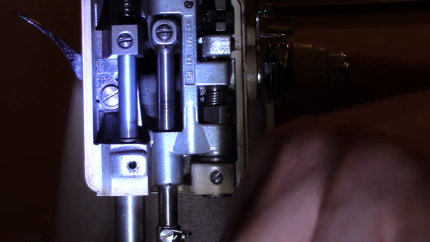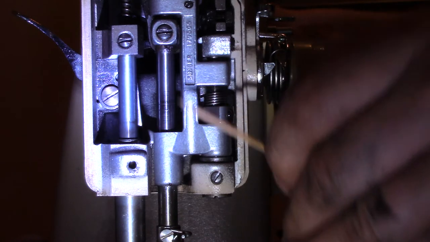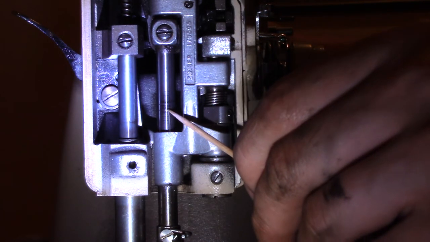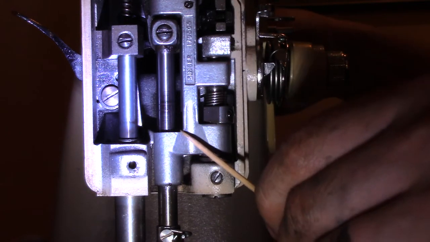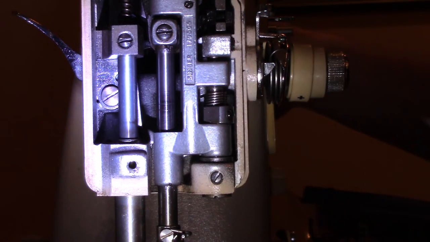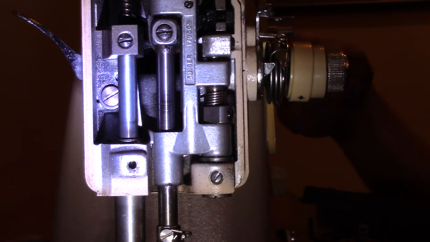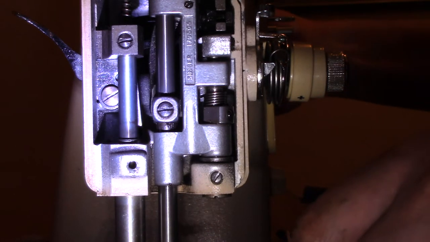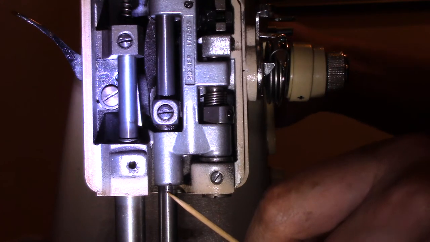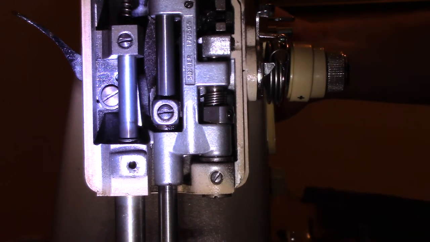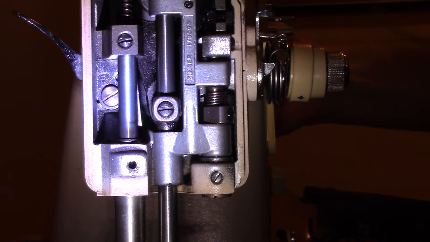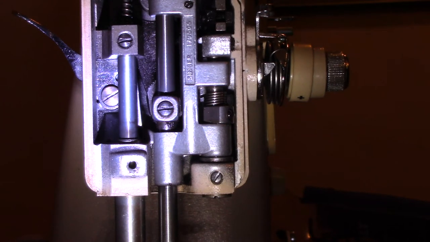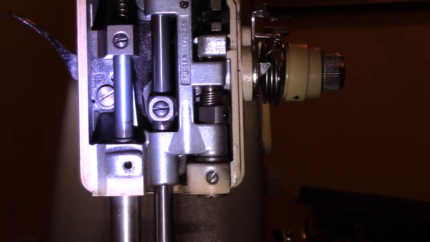So what you're going to be looking for is the timing marks, and I'll explain to you how this works. So here are your timing marks. You have an upper timing mark and a lower timing mark. So what you want is you want to rotate this cycle manually, and when you rotate it, you want it to go in this direction, which if you're looking right at it, it should be a counter-clockwise direction. So I'm going to rotate it all the way down. Then you can see that lower timing mark. It's right there. And I want that lower timing mark to come up and just about disappear into its housing or casting. That just about disappeared, and that's just about where you want it. So after you set that timing mark, I'm going to adjust the camera again, and I'm going to show you what to look for on this. I'll call it a bobbin, bobbin reel. I'm not sure if that's the right term.